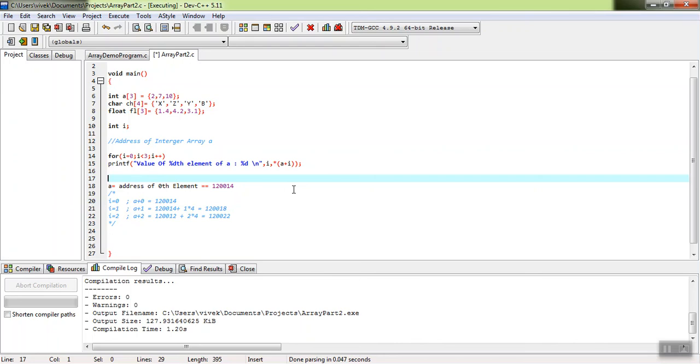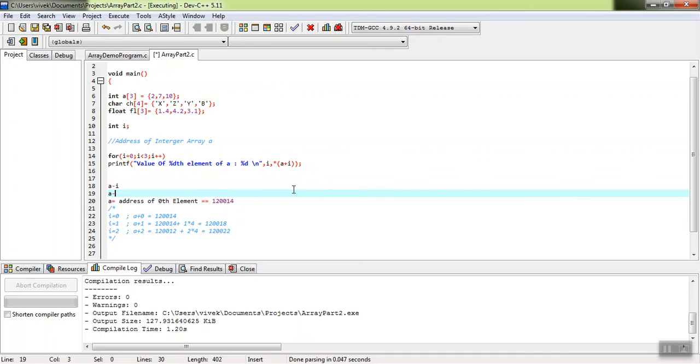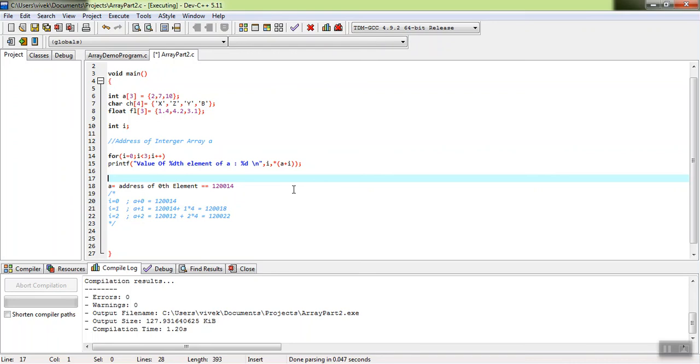Similarly, if you use minus, a minus I for example, that will also work in a similar fashion. So pointers have some limitations. Address variables, for example, have some limitations. You cannot perform multiplication or division on these variables. You can perform only addition and subtraction, and that too in the given fashion. When you add some value to that, that value will first get multiplied by the size of the variable, then that will get added to the location. It won't be a direct arithmetic operation.